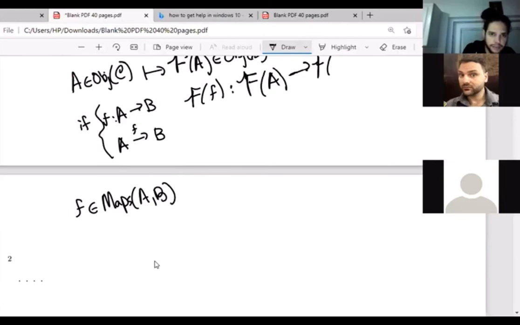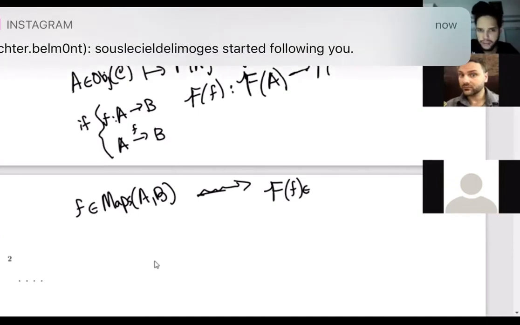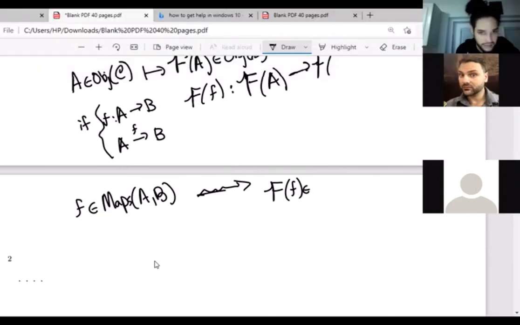F is a map from A to B, or F is a function from A to B, or this is the same. That has to correspond to F of f. Usually when I've been neglecting writing in every hom set, usually you use hom, but for simplicity in writing maps, just to keep it morphism so that nobody gets confused. I'm not trying to sound smart. I'm using as simple words as I can.